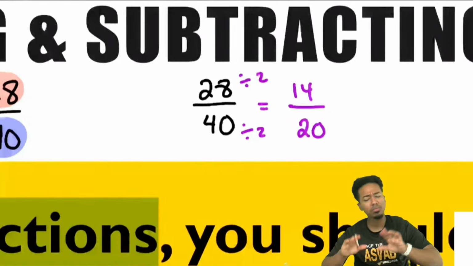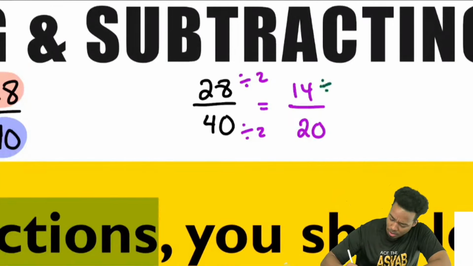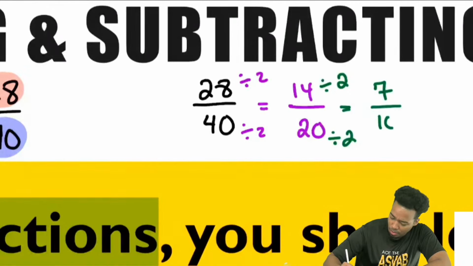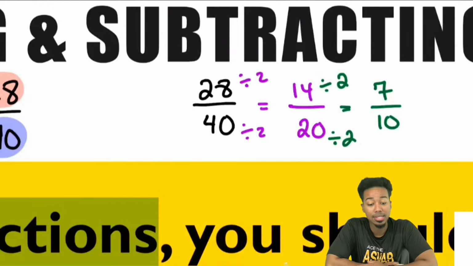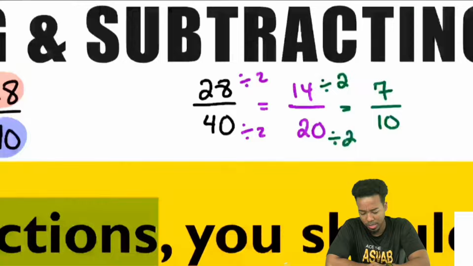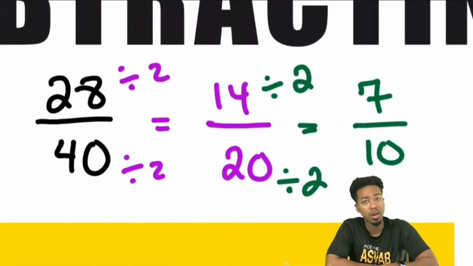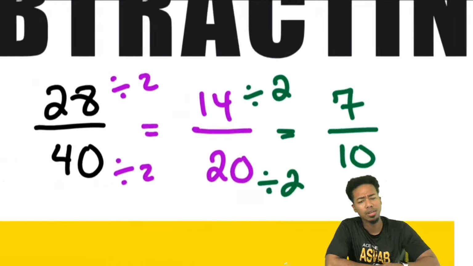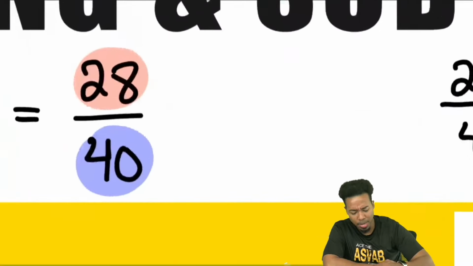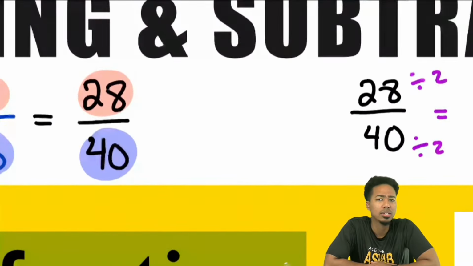So here, take it nice and slow. Divide out another 2. And that's going to give us 7 over 10. 7 over 10. And that's going to be the final answer. But notice the work that we did. We did, hey, divide by 2 right there, divide by 2 right here, and then we got ourselves our final answer. But everybody, what's the biggest number that can go into 28 and 40?